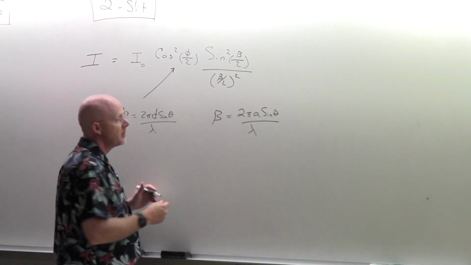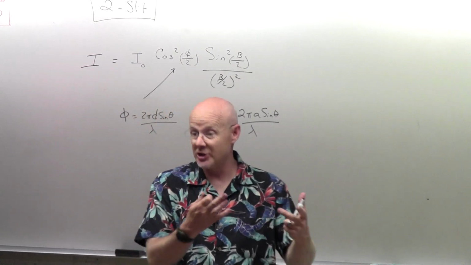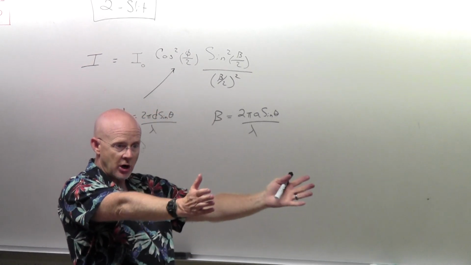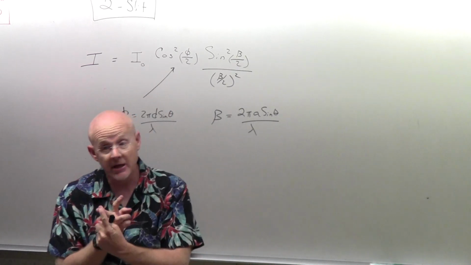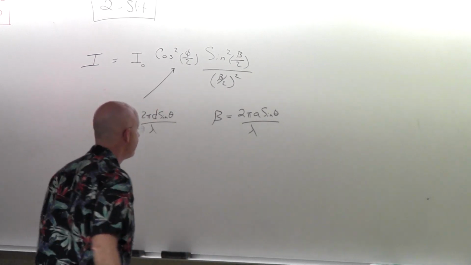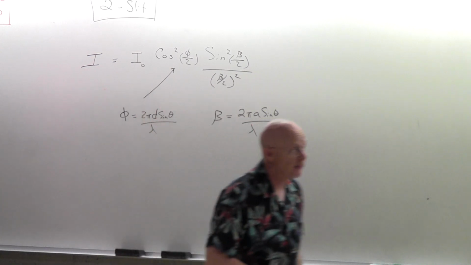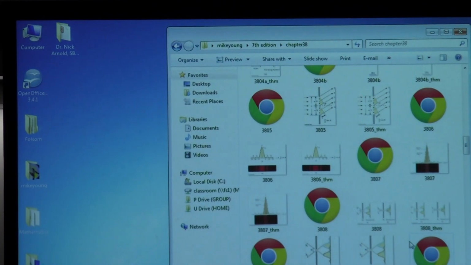So the total pattern is a combination of the two. That's what I want to emphasize. You're going to have bright, dark for two different reasons. One, because of interference within the single slit, and one, because of interference for the double slit. Which one is going to be spread out more? The single slit, what we call the diffraction envelope. If we put these two together, we get to figure 7 here in the book, and like I said, the grand finale of the double slit is to say, what really would you see on the screen?